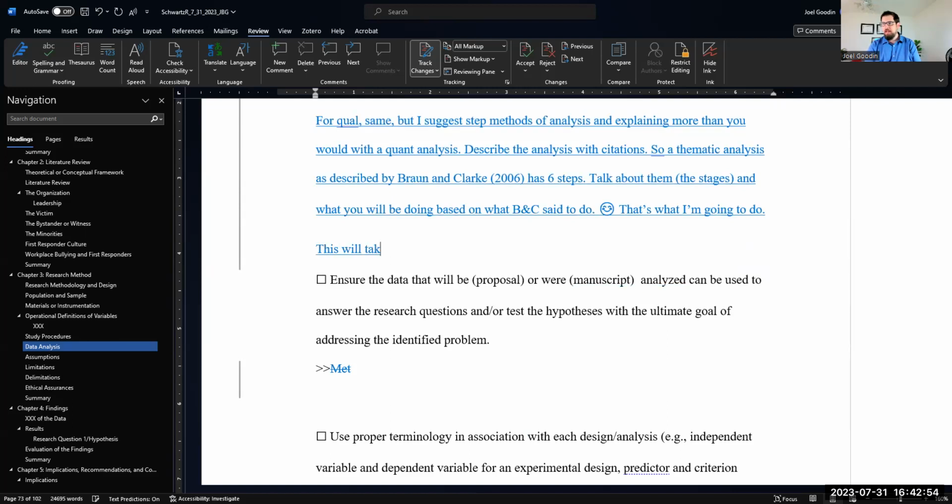This will take 1 to 2 pages, or maybe 3 or 4, I don't know. Discuss the RQs and hypotheses, quant only for that.